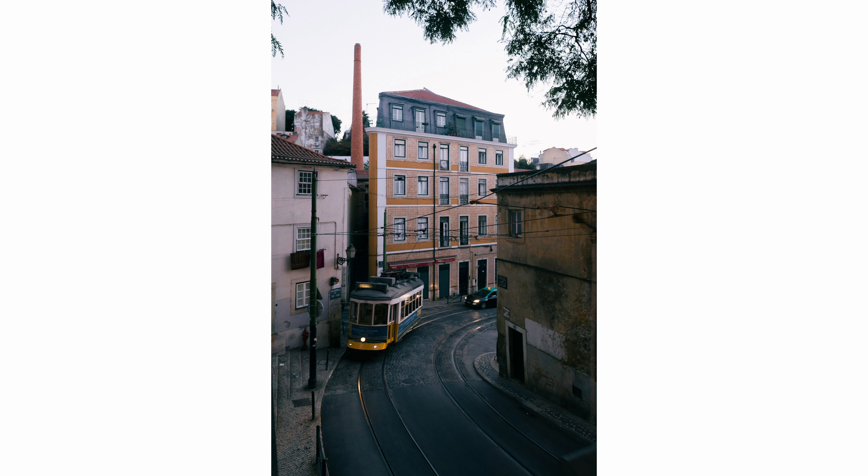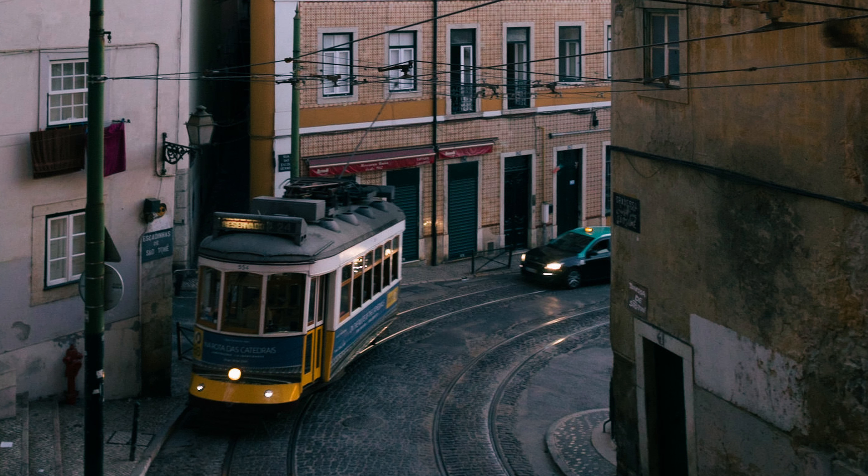What made me most excited about this spot was the confluence of all the different elements of Lisbon coming together — the classic tiles well known throughout Portugal, the cobblestones, and then the trolley coming rolling up the hill. But the thing I didn't expect was that after I waited patiently for the trolley and made the photo, it was actually being followed by a Lisbon taxi — well known because they have these teal roofs which make them stand out. It just feels like all these different aspects of Lisbon life put into one photo.